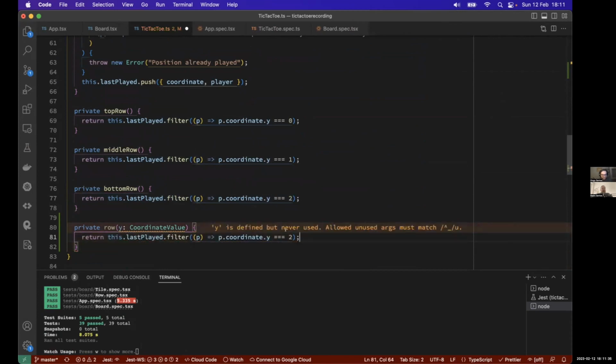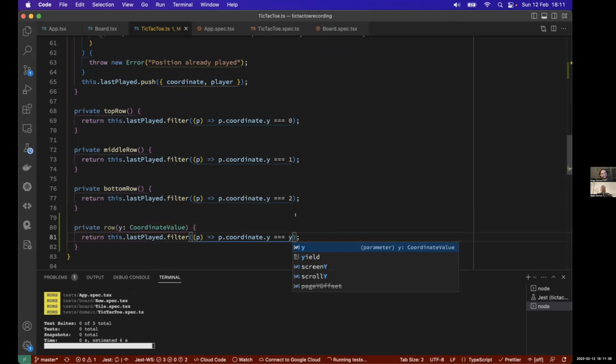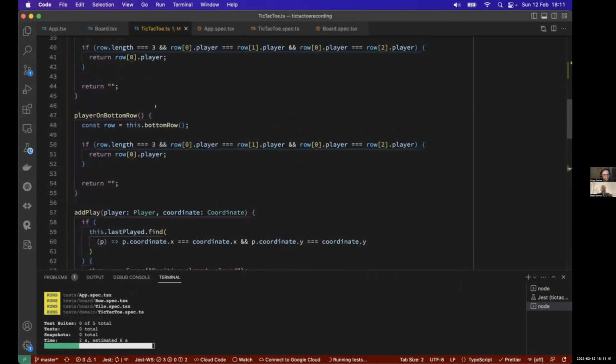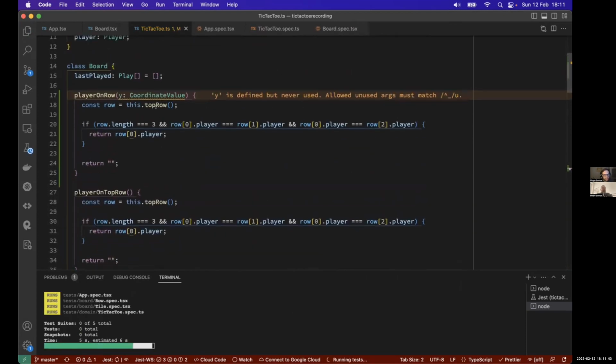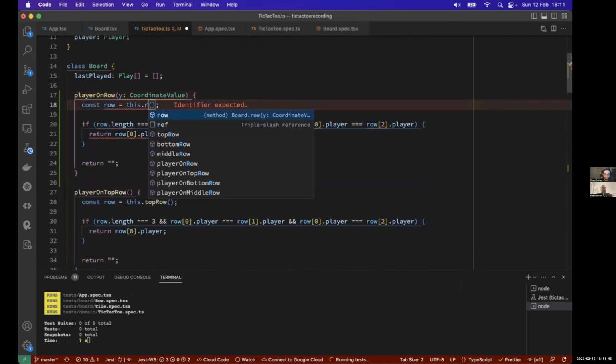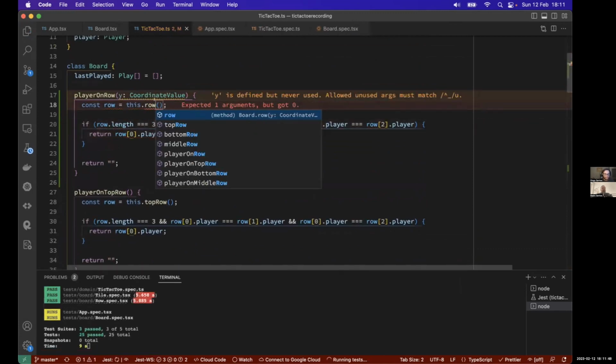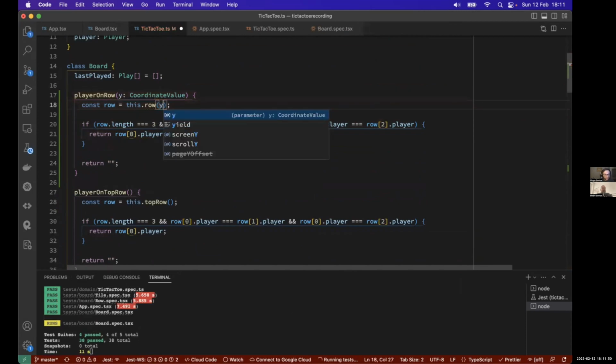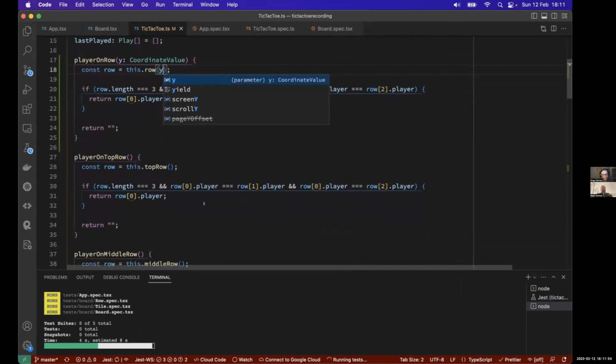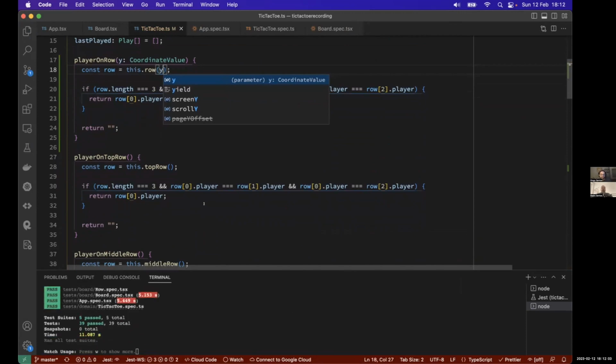And you say i equals y. Yes, y equals y. Perfect. Now let's go up, and in that one, let's replace that with row passing the y. That's perfect, right? This is all working. Wait. I want all the tests to be green. Make sure we didn't break anything. Let's go slowly. So we didn't break anything, right? So we just created a player on row and a row, right?